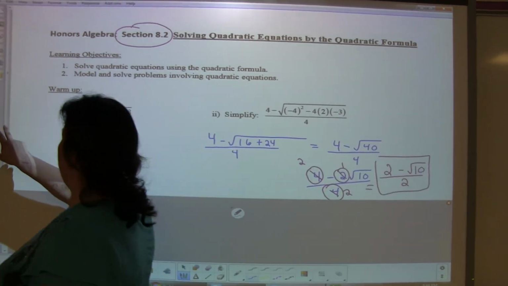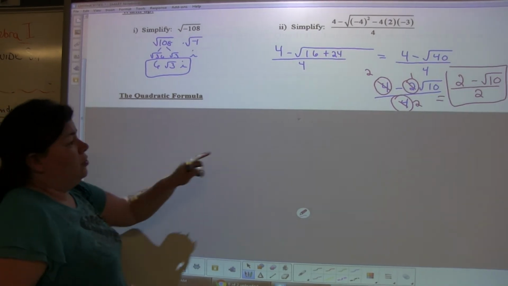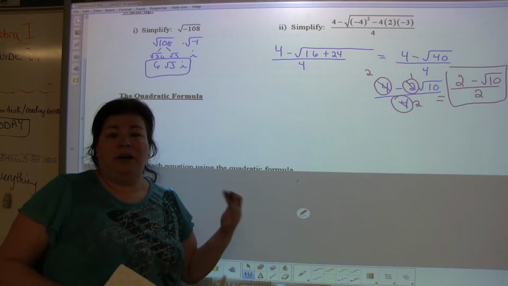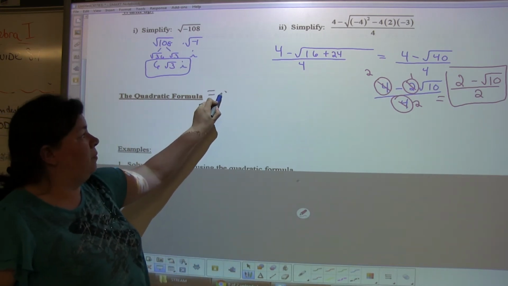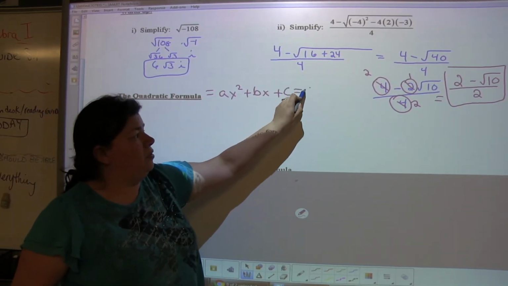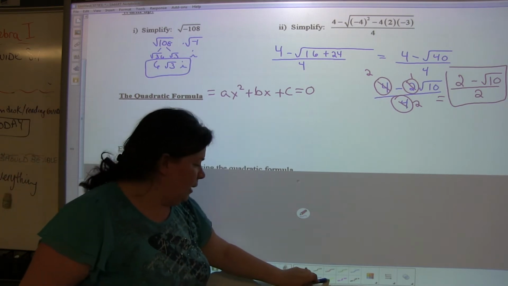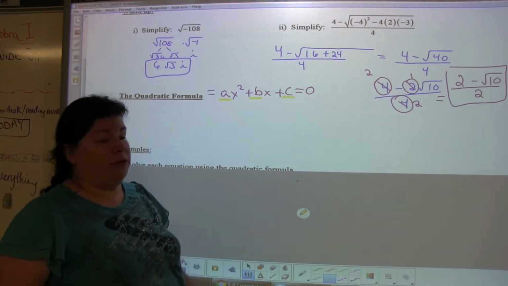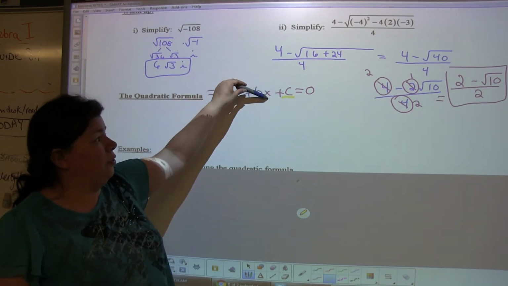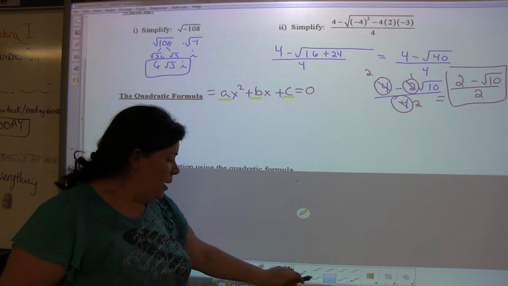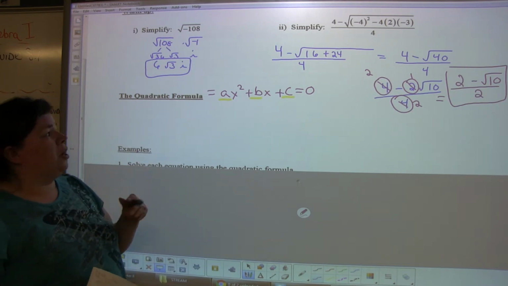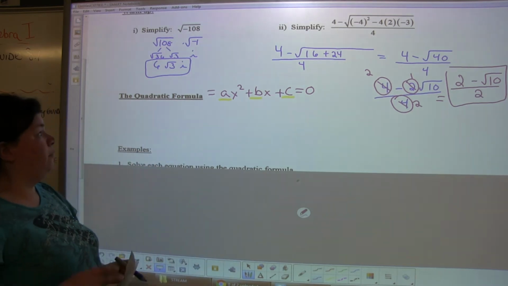All right. Now the quadratic formula. The quadratic formula only helps and makes sense if you understand that a quadratic equation, again, recall, is in the form ax squared plus bx plus c equals 0. A, b, and c are real numbers. And that means this is our square term, this is our linear term, and this is our constant, okay? We're going to identify what those terms are, but first let's talk about the quadratic formula.